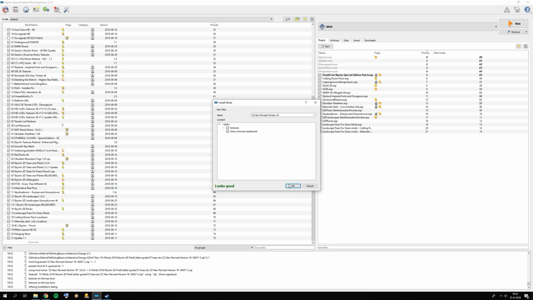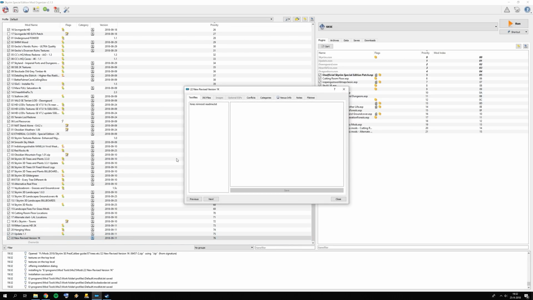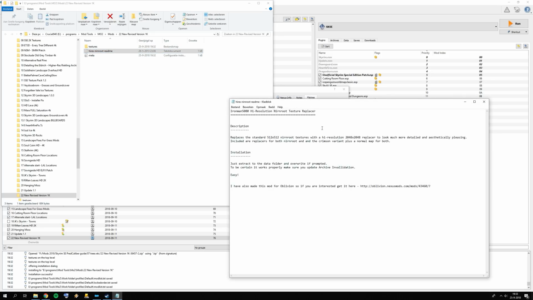Click manual. You can deactivate this text file or activate it and read the text file later on. If you want to read the text file, you can go to file 3 and then you can open up the readme file here. If you open the mod up in File Explorer, you have a readme here.